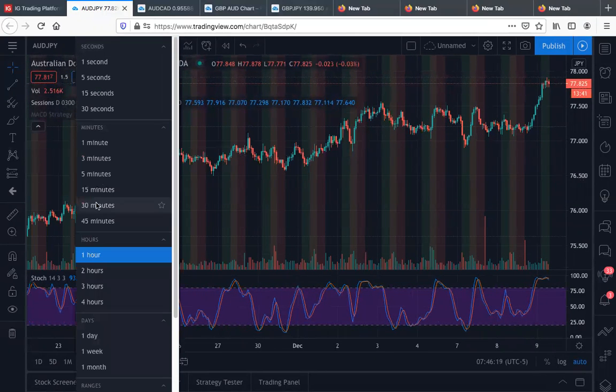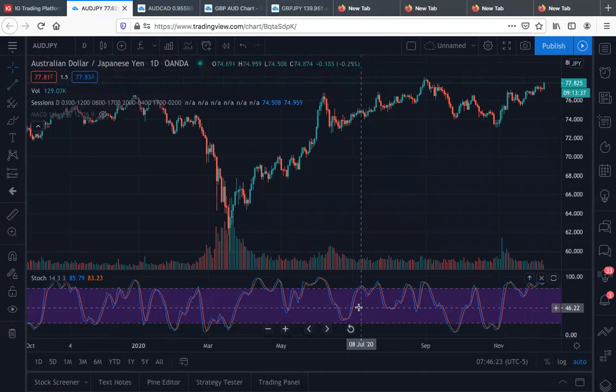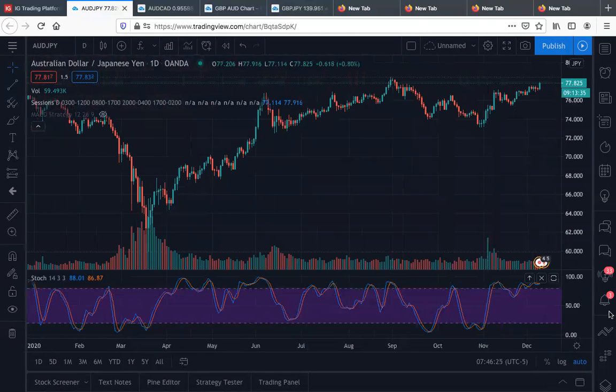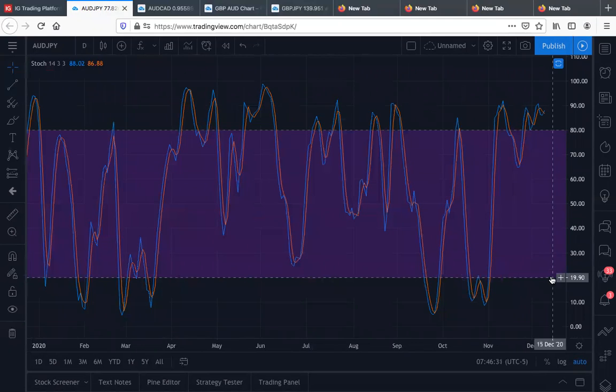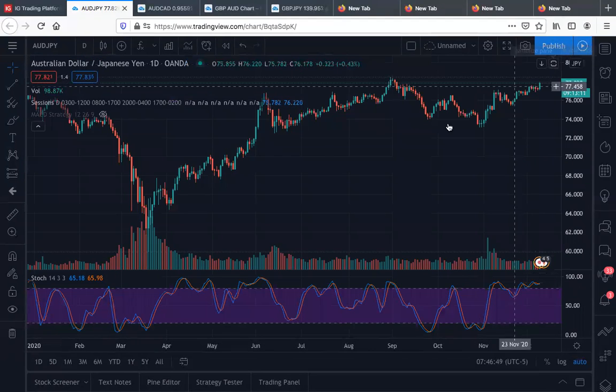Okay. Let's just start out. I always want to do my top down. Let's make this a little bigger. All right. So we have some mess going on where it's failing to break, but overall we are still in overbought territory. All right, which means sell, for people who don't understand that.